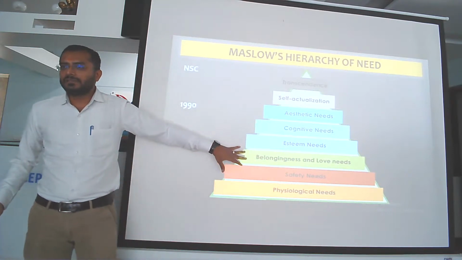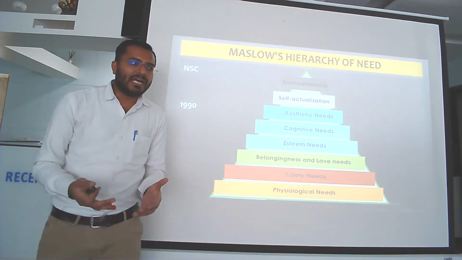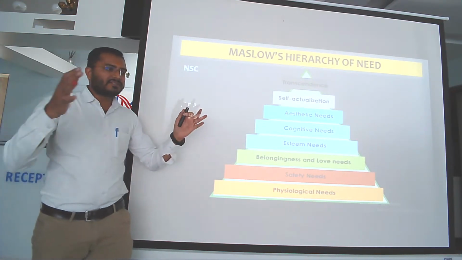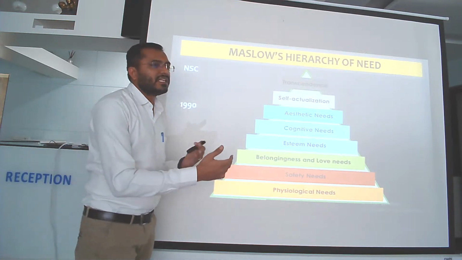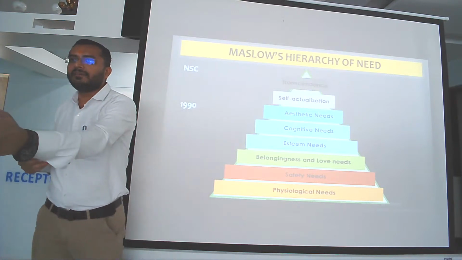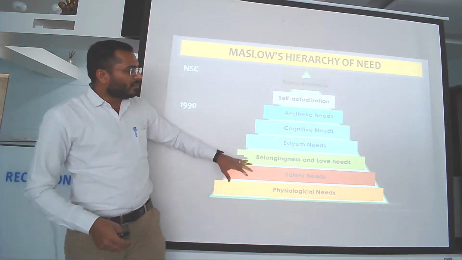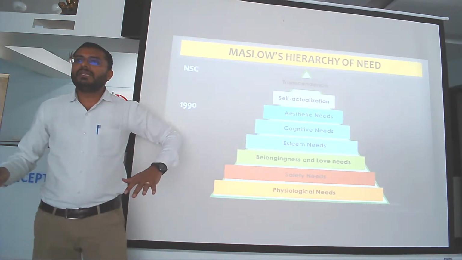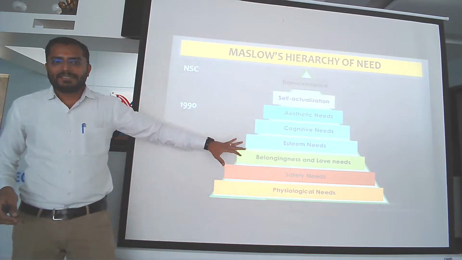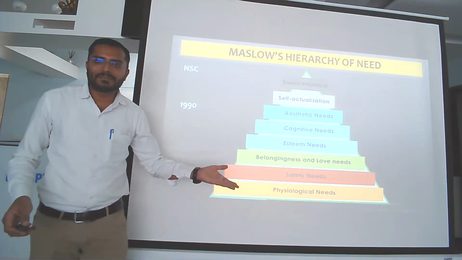Very important needs, because every person has to live in a social environment. When we socialize ourselves, we need to care for each and everyone. We need to have belongingness: this is my brother, this is my sister, this is mine. From that this need arises. So everybody needs care, love, nurture. A mother also has these feelings. So this is a need, and this need is arising belongingness.